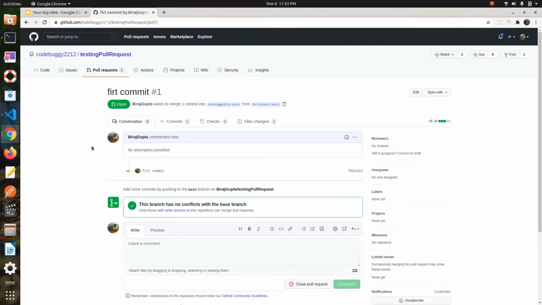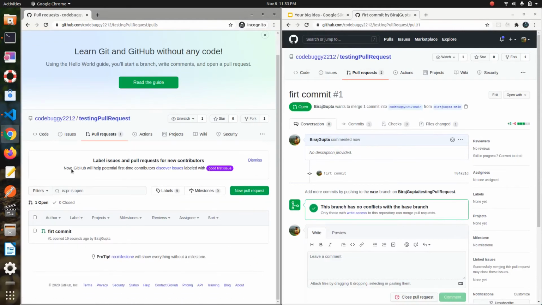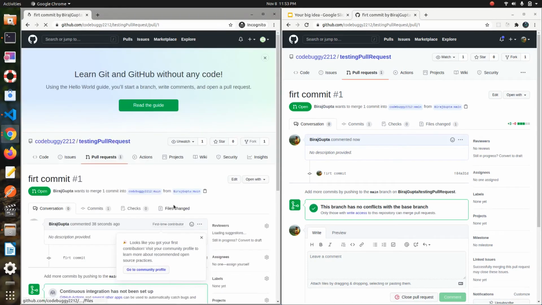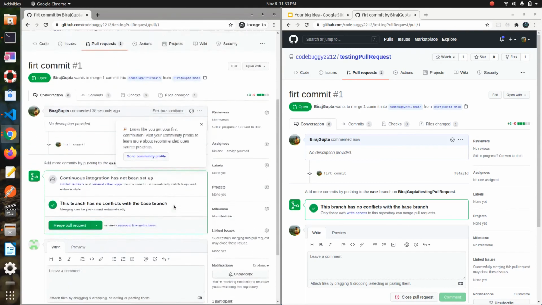As I have made this repo from one of my other accounts, now here in the pull request section, you can see that a pull request has been received by this account from my other account, which is the same commit that I made. So if I click on this, and if I click on merge, you can see that the changes will be merged to the original repository.